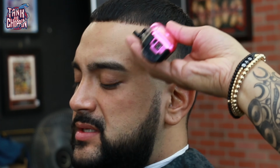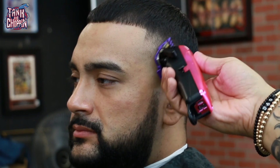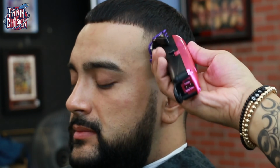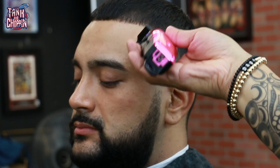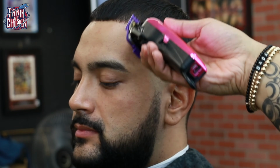It's coming together, guys. We ain't done yet. We still got some detail work to do. And most of the time, once I'm done with the haircut, I detail it a little more. But here's my 1 closed now, and I'm just attacking that line. Still making sure I'm flicking out and floating the clipper up and away.